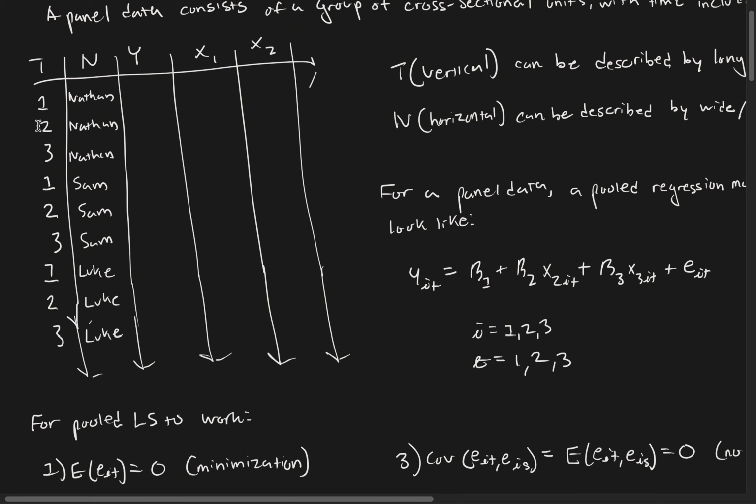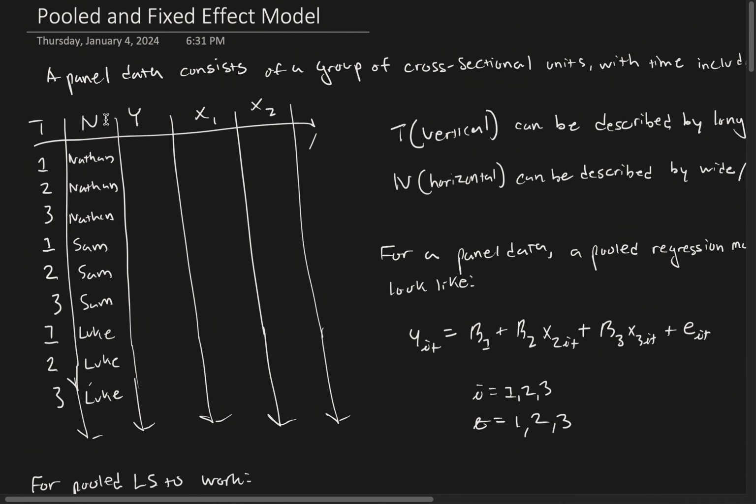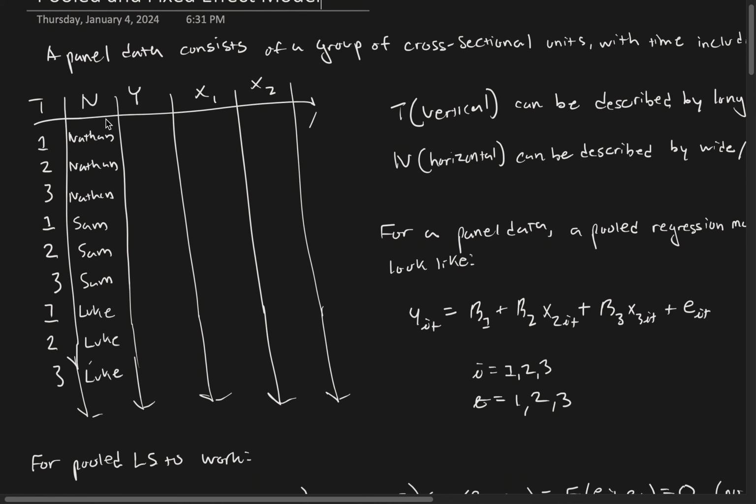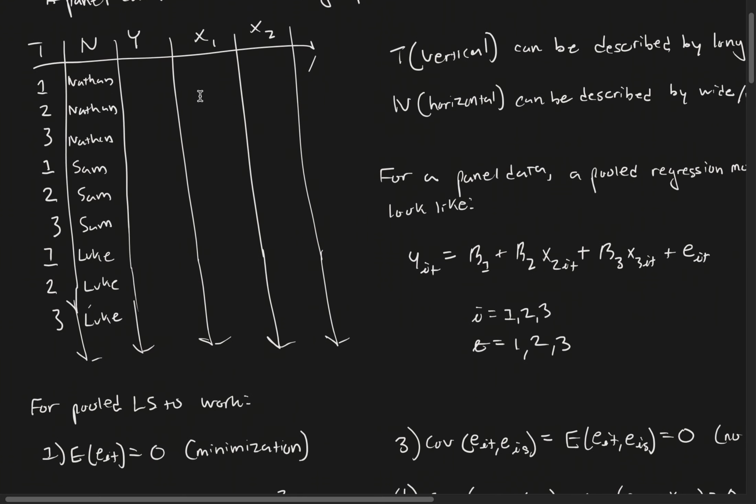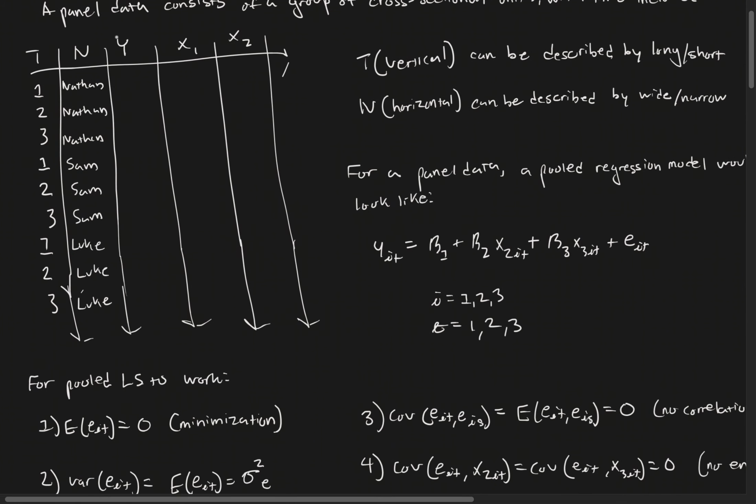If the time units are consistent, and it samples the same individuals, then that's what we call a panel data. So this is just an example of what I put. I just put the names of the sampled individuals. And to the right, you can see that the whole reason why we would do that is to still find the relationship between x and y. In this case, two x's.